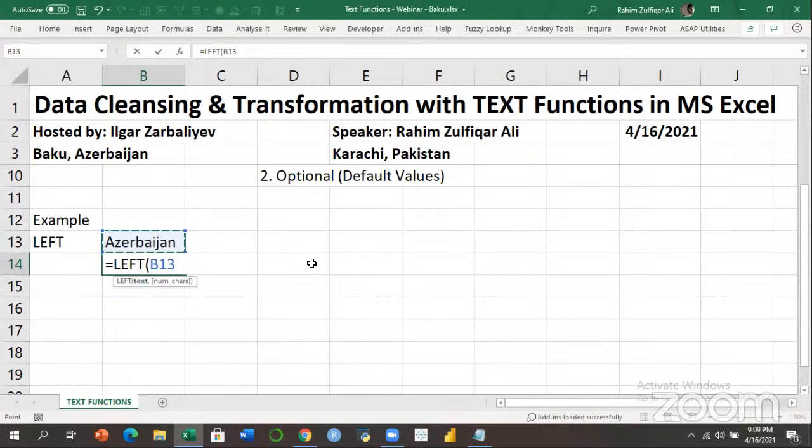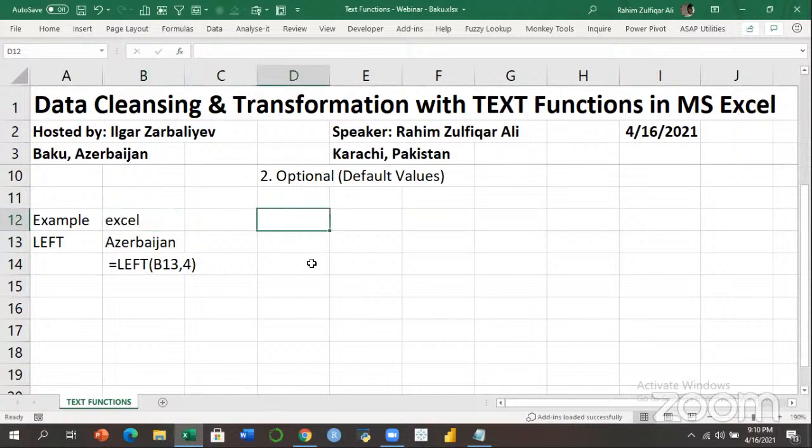Normally in spreadsheets, we just select the array or the range or a particular cell to transform, and then we need to define the number of characters. Now you can see that the number of characters, which is the function argument, is the optional one because it's quoted with a square bracket. But in this example, we want to extract four characters from the word Azerbaijan. So I will write 4 here and close the bracket, right? So this is one example of how to write it in Excel, which is a very basic example.